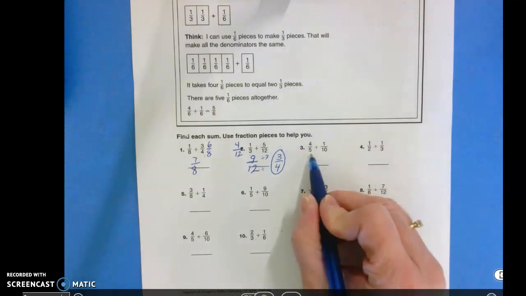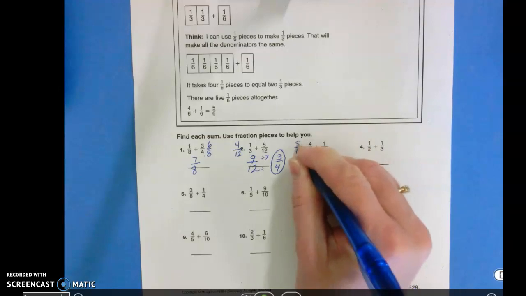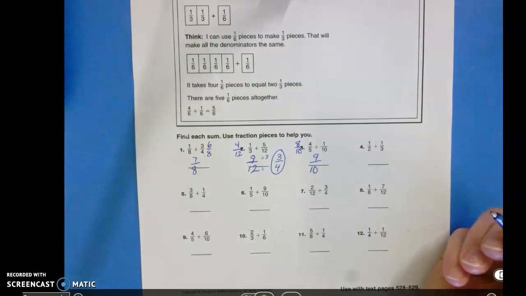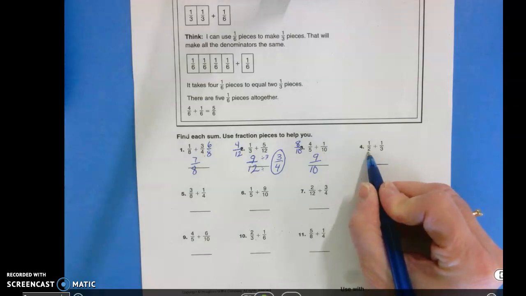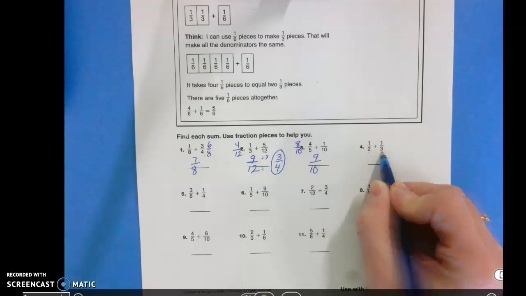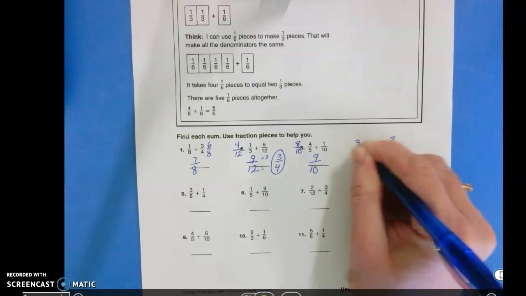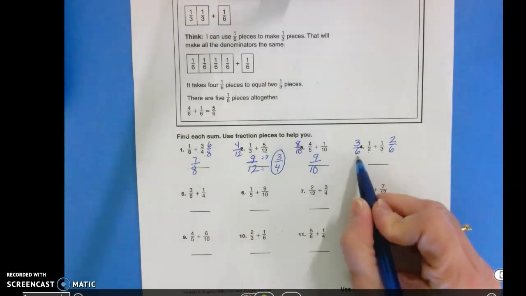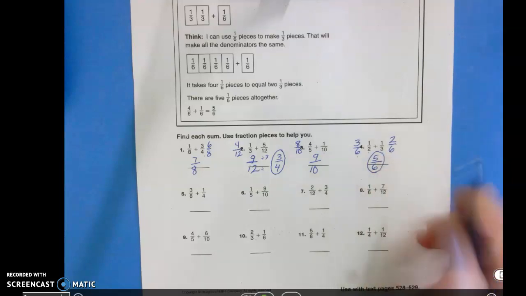Do I change one or both? I think, does my 5 turn into a 10 with multiplying? Absolutely. Times 2 times 2. And I'm left with 9/10. Simplest form? Yes, counting order. Does my 2 turn into a 3 with multiplying? No. So what is the common denominator? Well, 2 times 3 is 6. Would that work? Absolutely. Again, times 2 times 2 times 3 times 3, making that equivalent fraction from the previous chapter. 3/6 plus 2/6 is 5/6, counting order. I know I have the final answer.